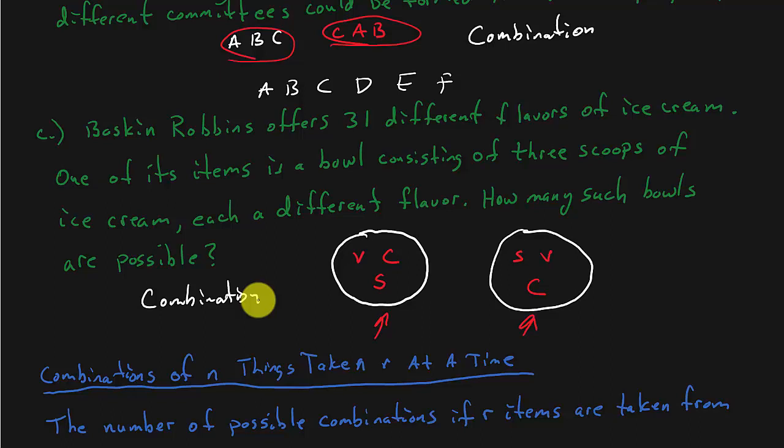And when you're doing these types of problems, doing the actual calculation of how many different ways it can be done, that's really the easiest thing to do. Okay, it's not difficult to calculate it. The most difficult thing with these problems, permutations and combinations, is deciding which one it is.